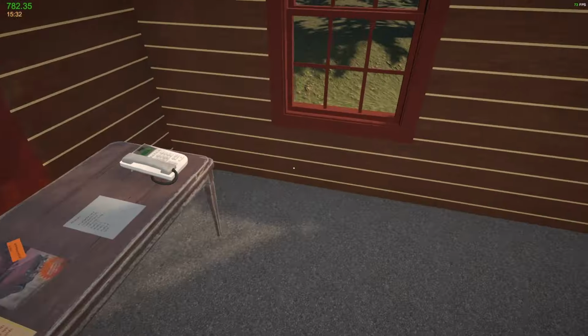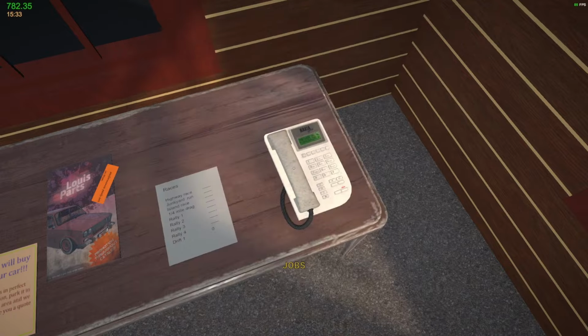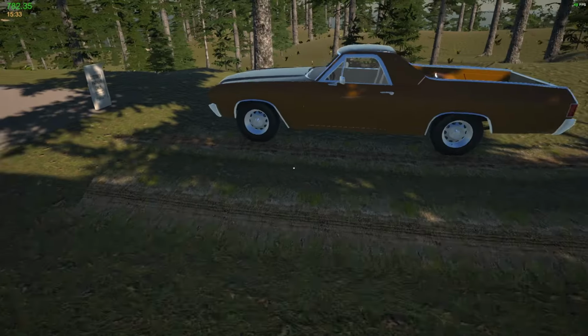So let's get some work here and see if we can do a couple of jobs. Another job that pays pretty well here is the transmission job. So let's take this one. $1,500. That's not bad. What do we got here? We got a Jesse.